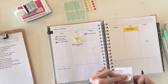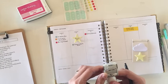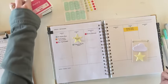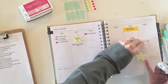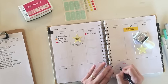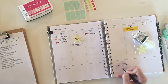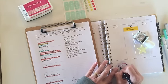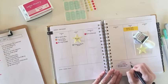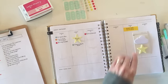And I'm going to take, let's see, this month came with a roller stamp, which is kind of awesome. So I'm going to see if there's anything that applies to me, and I'm going to use that. I'm going to use this menu one. And I'm going to take this cloud sticky note, and stamp my menu on here. And I'm going to write down my grocery shopping date on here. So looking at my schedule, okay, let's shoot for Wednesday. That day doesn't look too bad. And then here I'm also going to plan out my menu for the week, and we'll get to that later.